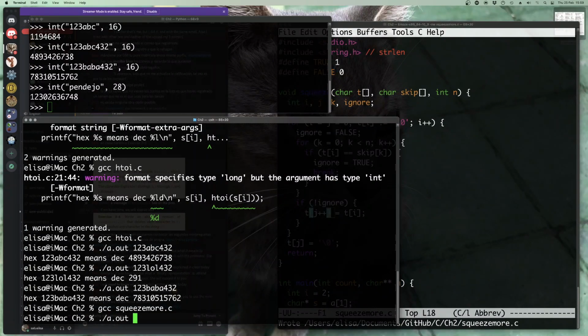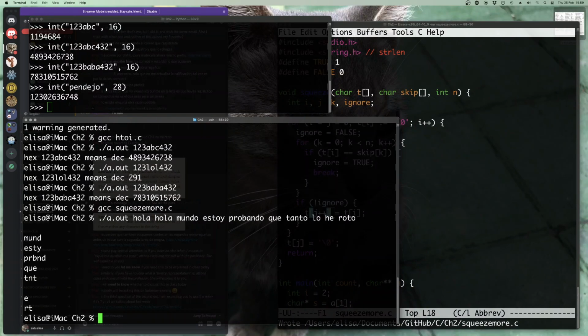So now we're going to try to squeeze more. We're ignoring all the letters in a hola. Okay, so obviously the entire word hola disappeared. From mundo, we lost the O because it's in hola.